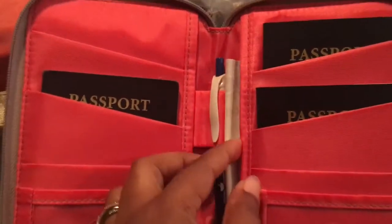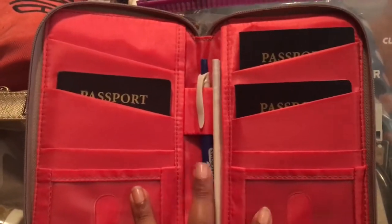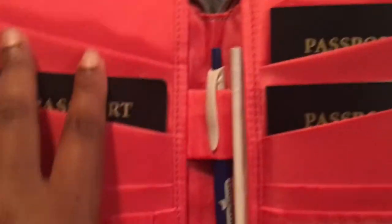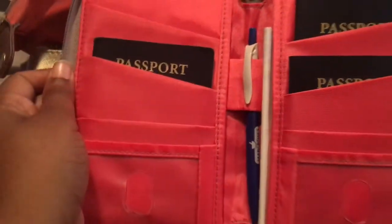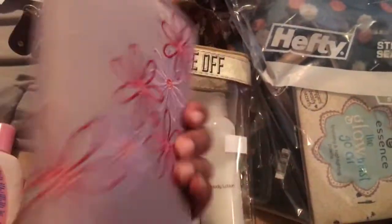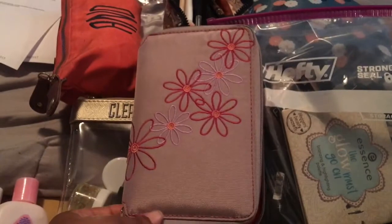So it's the girls and our passport, and then I have some documents back here that they may need, and then I'll fill this with other IDs and credit or debit cards if I need to, but my passport is here and the girls are over here. If my husband was traveling with us, we have one more spot for him because it's a 4-family passport holder. So I think it's a good idea. It has that blocking technology where no one can scan your documents or the chips in your documents, like your credit cards and stuff like that. So that's cool. I actually got this at TJ Maxx for $10.